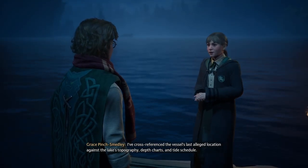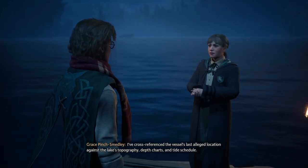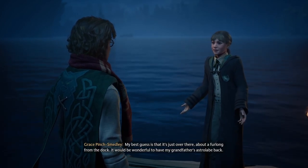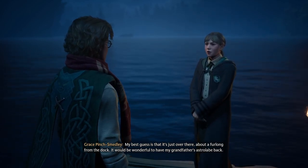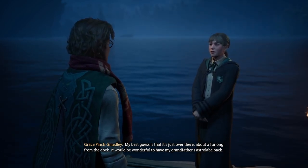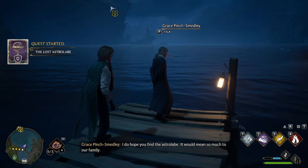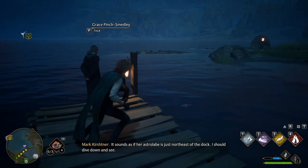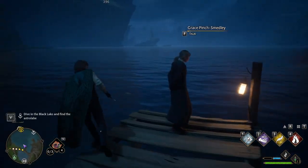I've cross-referenced the vessel's last alleged location against the lake's topography, depth charts, and tide schedule. My best guess is that it's just over there, about a furlong from the dock. It would be wonderful to have my grandfather's astrolabe back. I do hope you find the astrolabe. It would mean so much to our family. It sounds as if her astrolabe is just northeast of the dock. I should dive down and see.